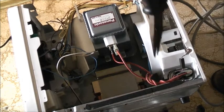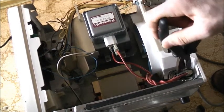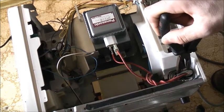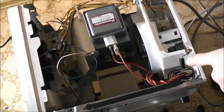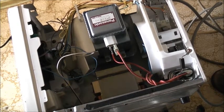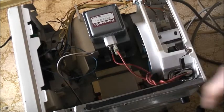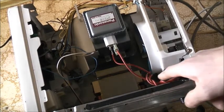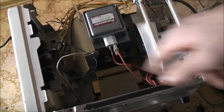Now we'll check this capacitor — always discharge it. There's a dual internal bleeding resistor inside, but don't just rely on that. No bang or pop, so that one is discharged. I think it's safe to approach. I'll disconnect the filament here. We've got high voltage going through there, coming back out of the capacitor, into the filament wiring, and back in through there.